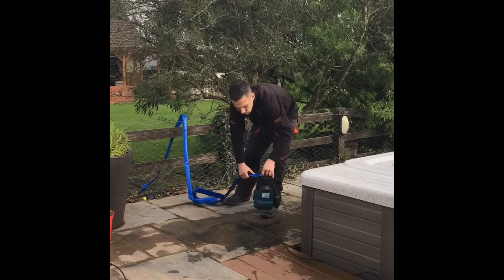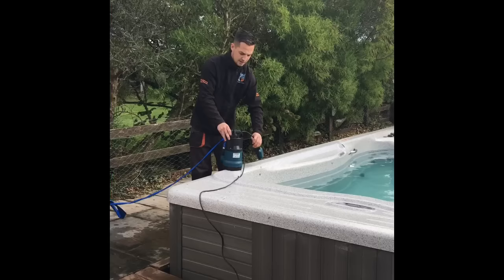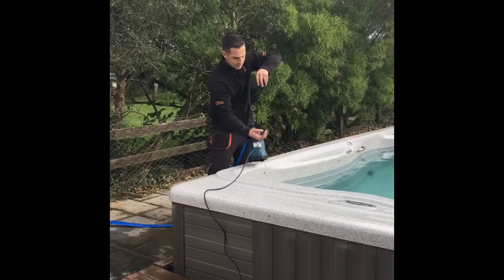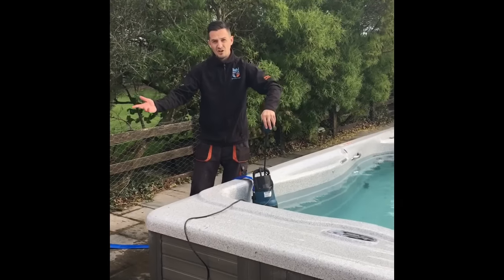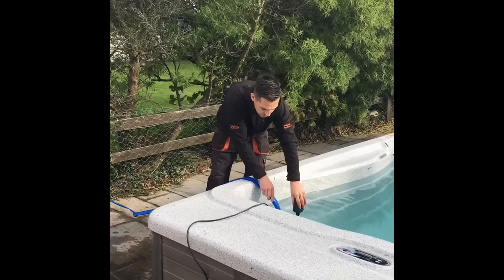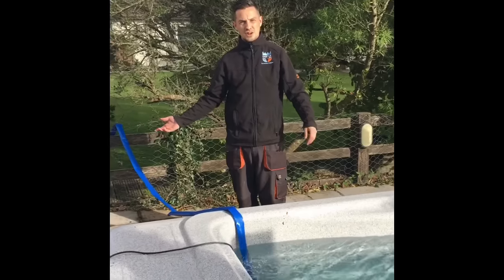So now what we can do is drop our sub pump in. As we drop it in, the float switch will float up, which will then switch the pump on. But like I say, it's not on at the wall yet. It's just good to get prepared before you switch it on. Drop that into the water, like so, and now we can go switch it on the wall.